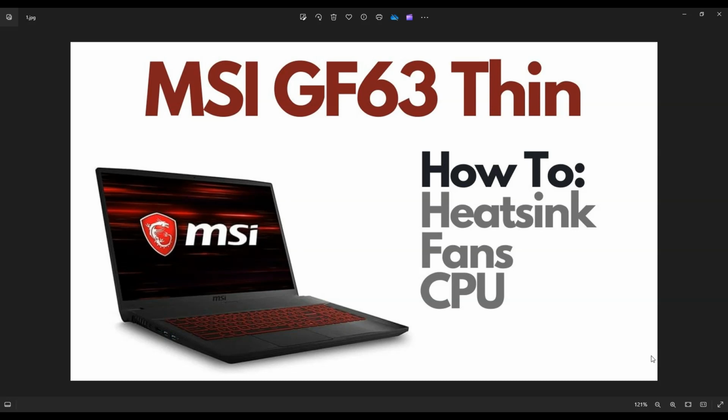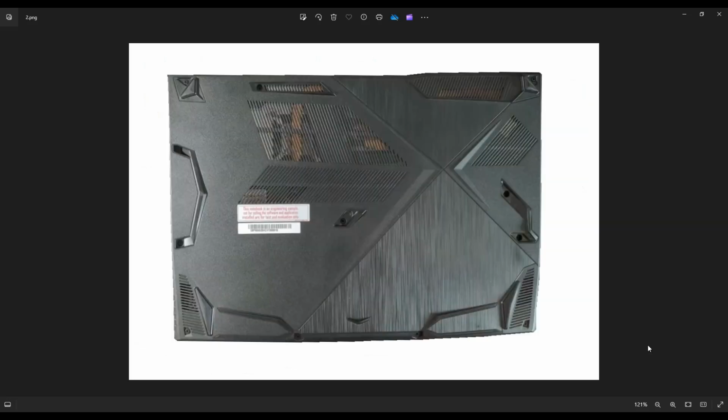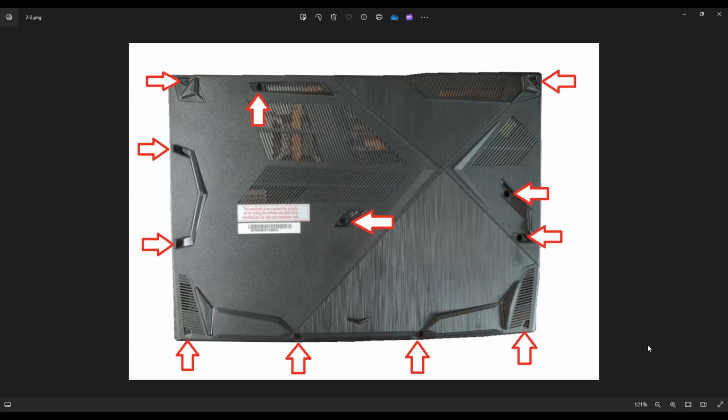Make sure it's off and unplugged from your charger. We're then going to flip the computer over to access your bottom case screws. Now there's quite a few screws on this bottom case. You have four along the bottom edge here of the screen, three along this edge, three over here, one top left, and this last one here in the middle. So you're going to remove all of those screws.